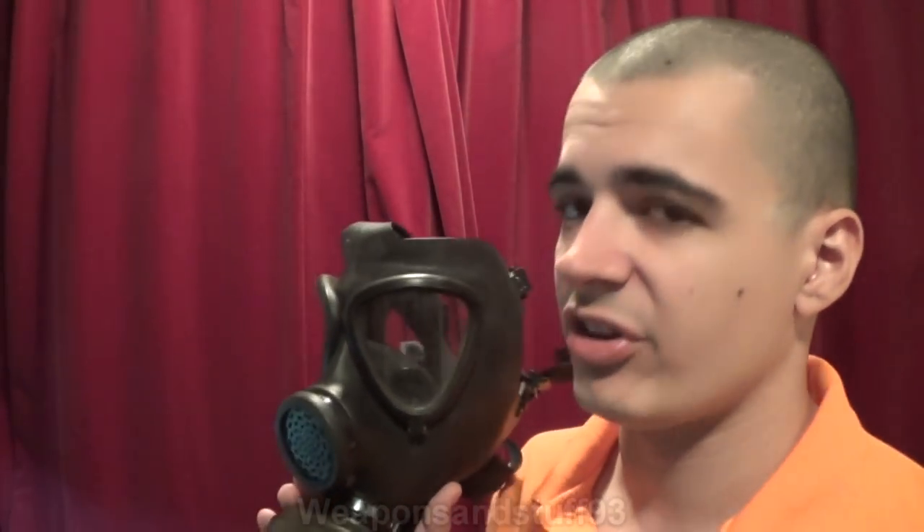It's something I hadn't really thought about before because I haven't really used masks in high physical labour or sweaty activities where you start to notice design flaws in that way. I still like the Israeli M15 — I think it's one of those really good masks if you can get it for about £30. It's a pretty competent design because it's a better version of the M65. However, it could really do with some sort of drainage channel, but as I said, this applies to a lot more masks than just this one.